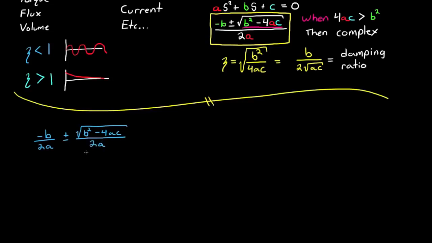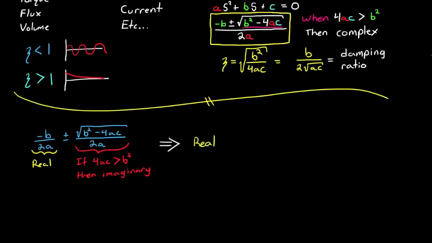You can see that the right side of the equation could be either real or imaginary based on the damping ratio zeta, but the left side of the equation is always a real value. So now you can see that if we have complex roots, the real portion will be the same for both roots, and the imaginary portion will have the same magnitude but opposite signs of each other. And these are called complex conjugates.